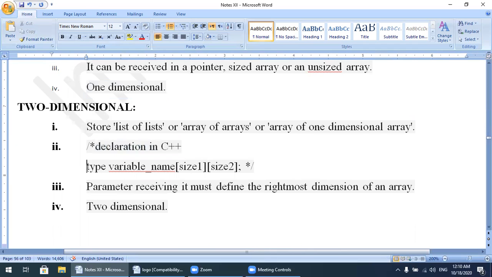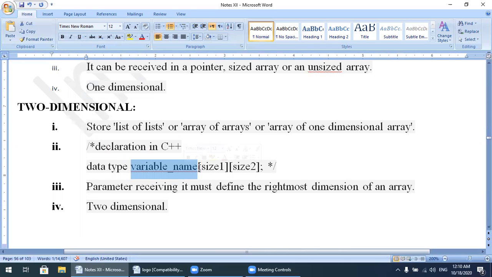Type means data type, integer or float. Then the variable name, for example A, B, AB or AC, whatever you want. Then the size.